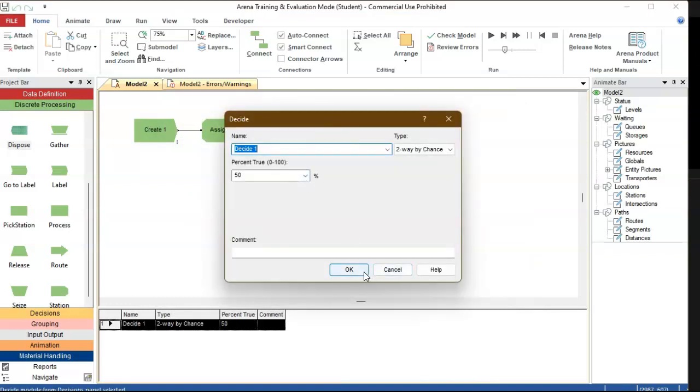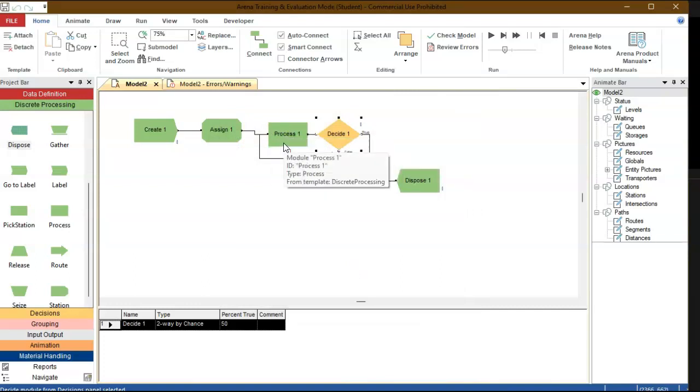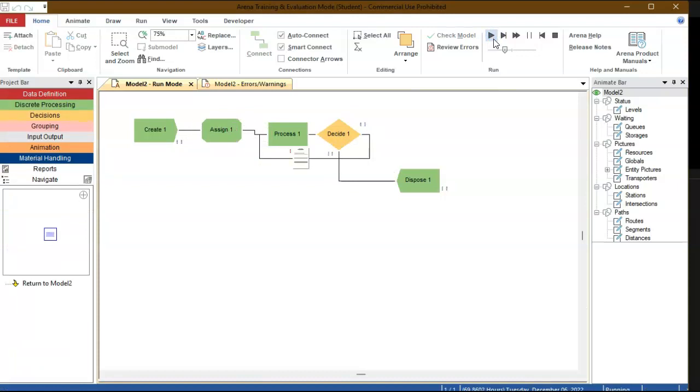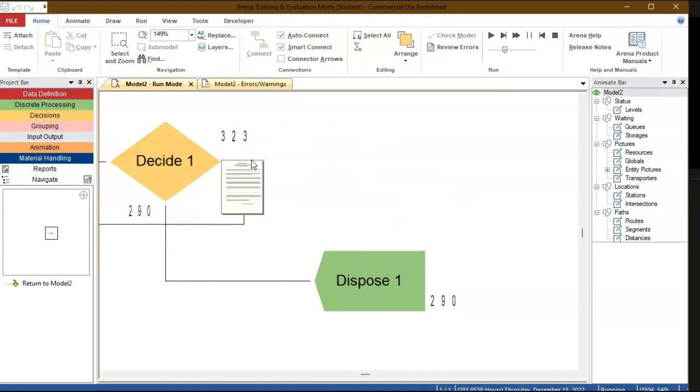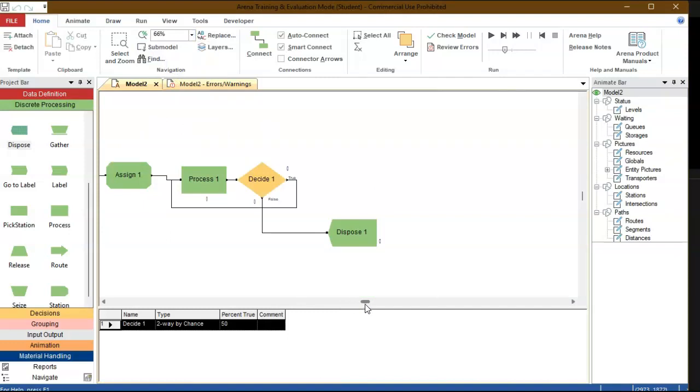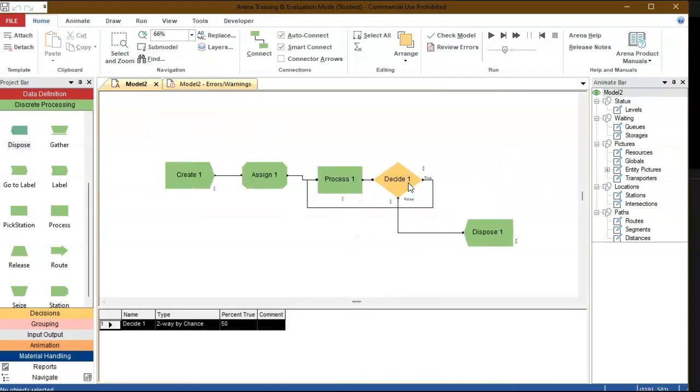Okay, so now the decide right now is at 50%, so 50% of the time entities will go back, and then again it could go back and go back so many times, and still, because we have only 1 minute to process, this shouldn't be much of an issue, and the entities eventually flow out. If I zoom in into the decide and the dispose, I can see how many of the entities are actually going back and how many have been able to exit. All right, that doesn't necessarily solve the issue with the project, but if you have several entity types and you want them to use a different percentage for the decide, this is what we're going to do.